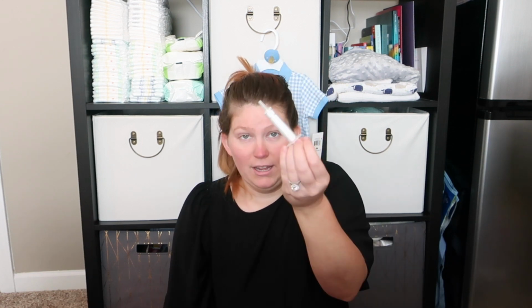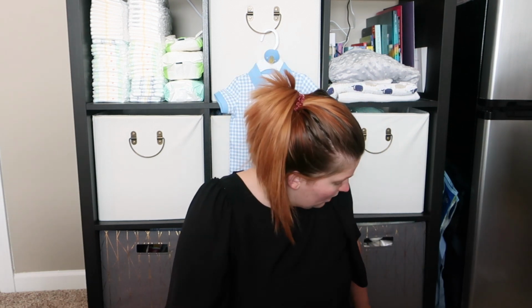It comes with a syringe, and then you just do it. You do 5 mL per serving, and you can do it up to 6 times in 24 hours. We don't use it that much. We just use it when he has hiccups or he's fussy or he just needs something. And we love it. We haven't really ever gotten into gas drops. I know a lot of people swear by those. I bought them, but they just don't seem to help as much as this does. And it doesn't have to be refrigerated. You just keep it nearby.